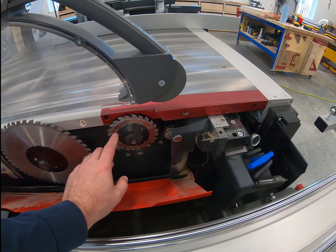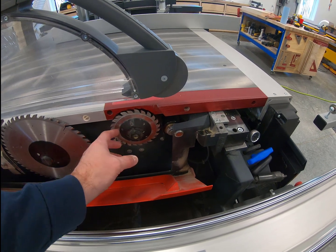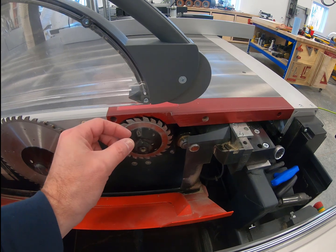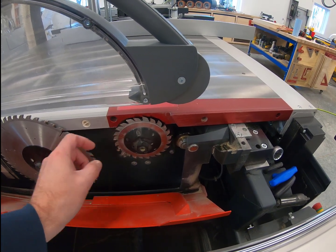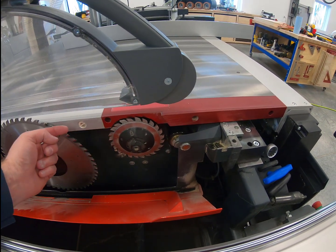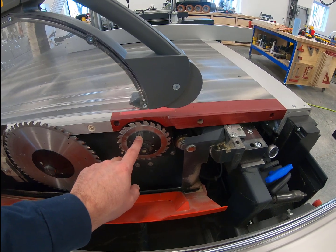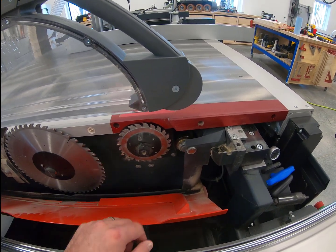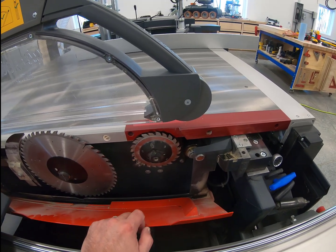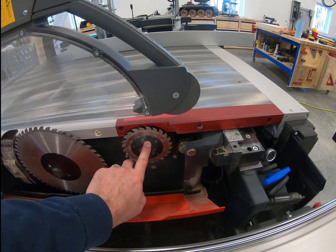So this one is an upgraded version. It's a Rapido blade here. So instead of using shims, there's actually two blades stacked together here. So it's like a dado set. And you want the width of this right here to cover the width of this blade, no more, no less. And then you want these axes to be in line with each other. But the upgraded versions of these will be entirely electronic. So you could spend a couple $1,000s on a scoring blade setup to have features to control it from your panel instead of here inside the machine.